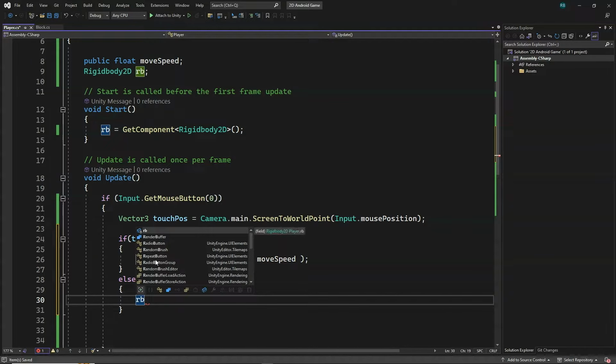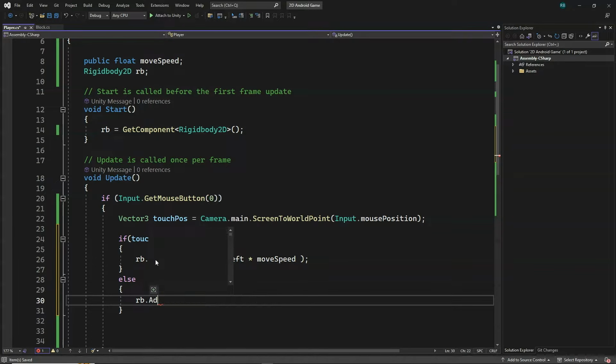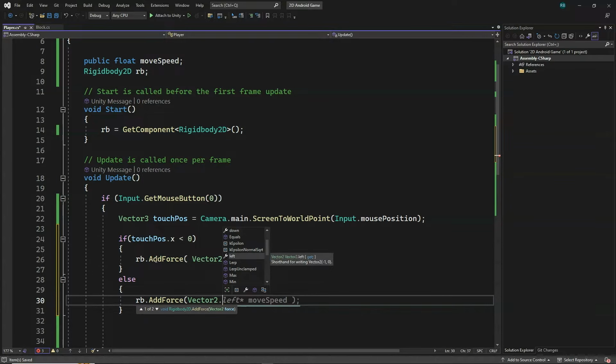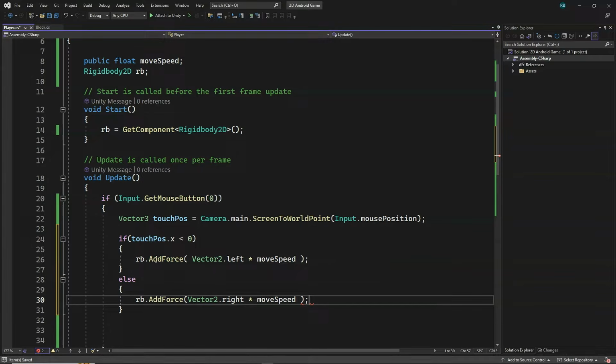and whenever we are pressing the right side of the screen, we're going to say rb.AddForce, and we're going to write Vector2.right, or you can also write Vector2.left negative. In this case we're going to write Vector2.right, and multiply it with moveSpeed.